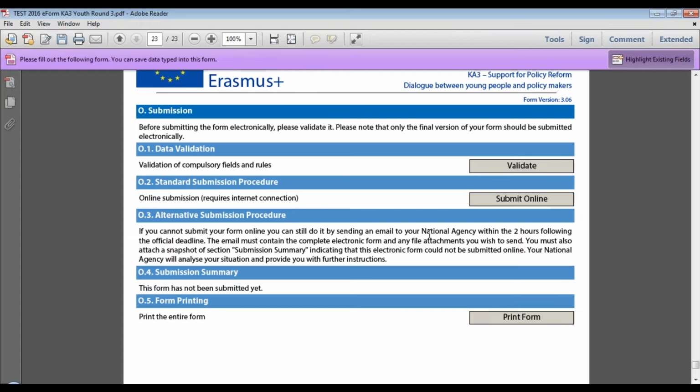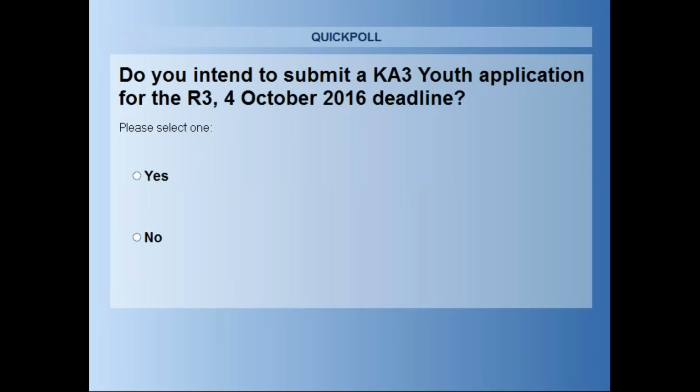What we're going to do now is to launch the second of our polls just to get your feedback. So that's just going to be launched now, and you should see that appear on your screens. Okay, our second poll for you is just to ask whether you intend to submit a Key Action 3 youth application for the round 3 deadline, which is 4th of October. So I'll just give you a moment to answer that question.